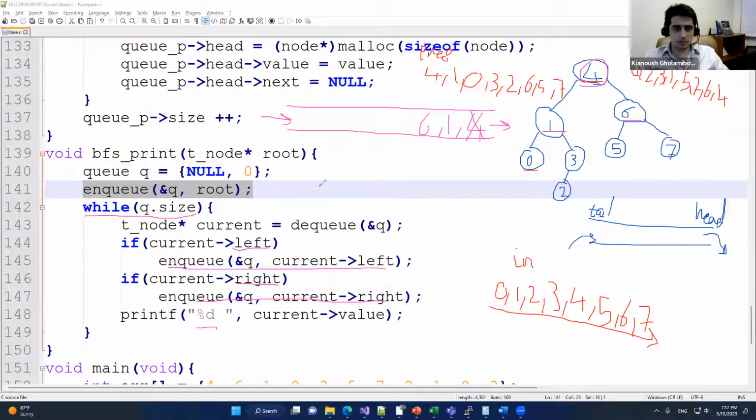So I'm going to print this here, and I'm going to call this BFS. This is the BFS traversal. So the first thing that will be printed is 4. Just stay with me, I'll go all the way to the end. Next iteration of the while loop checks the size. Is the size 0? No, the size is 2.